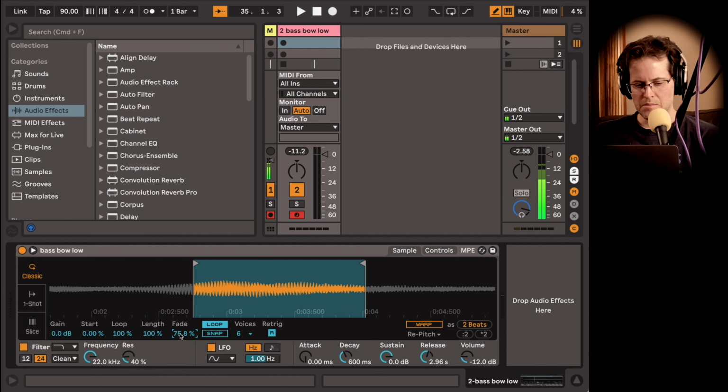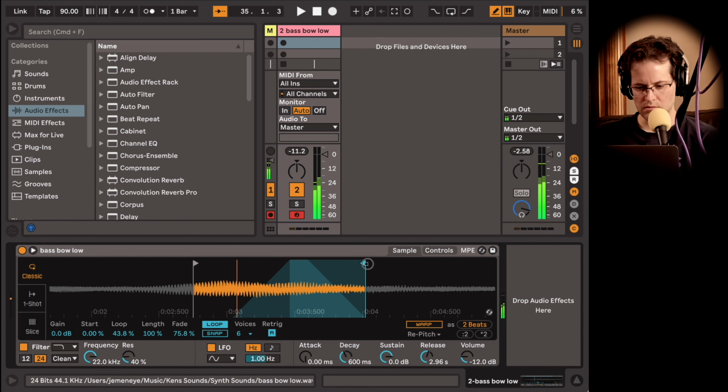See, that's what I don't like about using Simpler, because in order to get the fade parameter, I want it to take place on this. I don't want to have to do, actually I kind of like that. Ooh. Oh, oh, oh, oh.